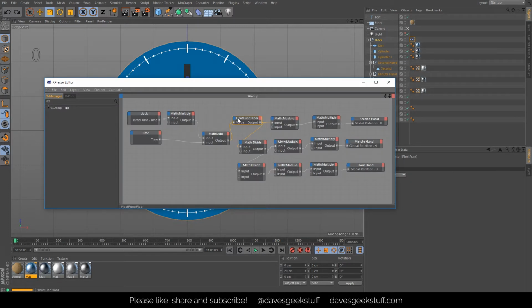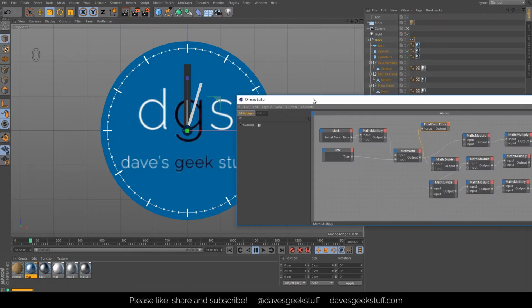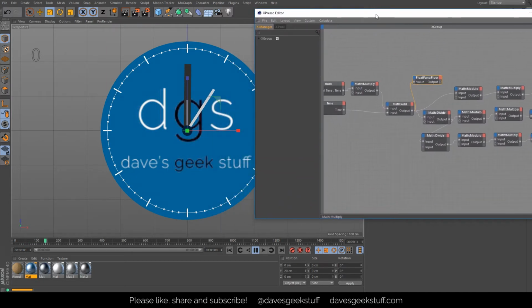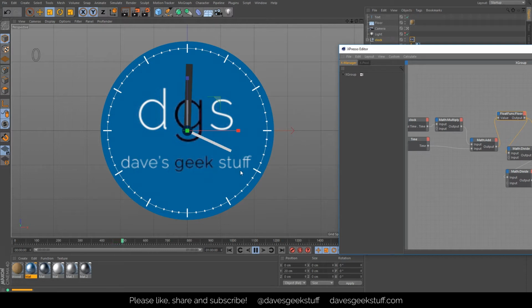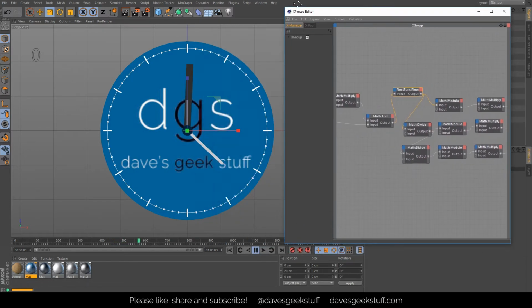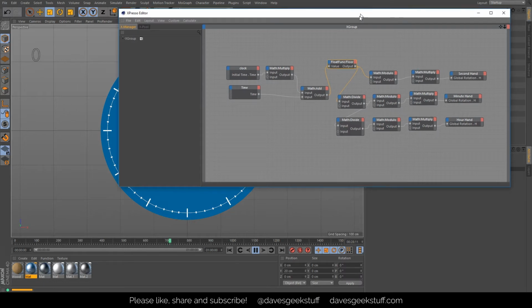If we delete the floor function that floors it, or instead of deleting it, I'm just going to connect that input to that output, and that output to that. So at the moment, the floor is taking it out of the equation. You can see it actually goes round smoothly now. Whereas if I connect the output of that to there, and the output of that to there, you can see it now starts to go round in a quantized manner. And that's actually a really good visual representation of the floor function.